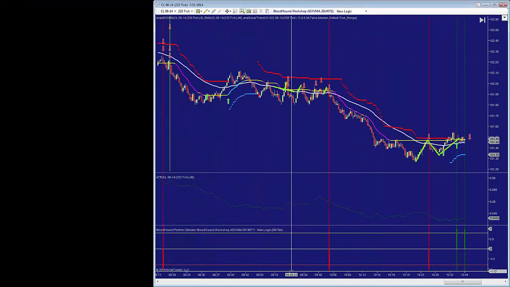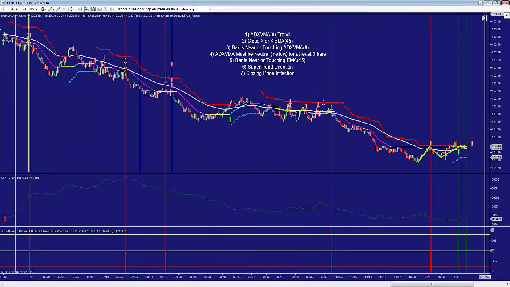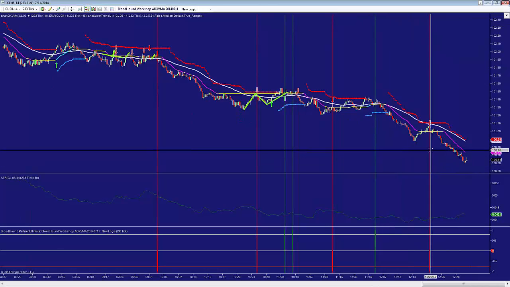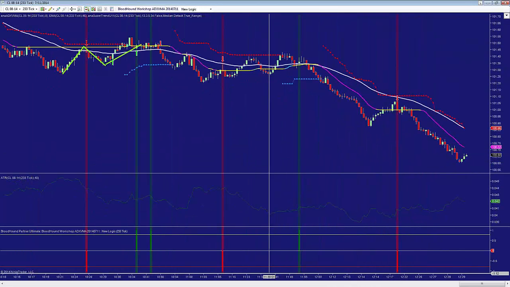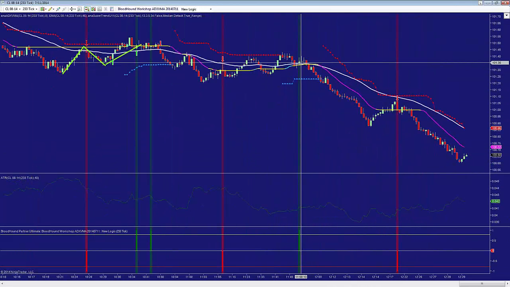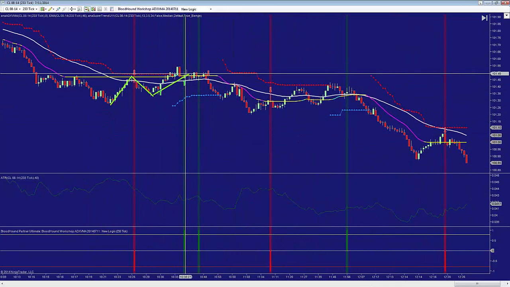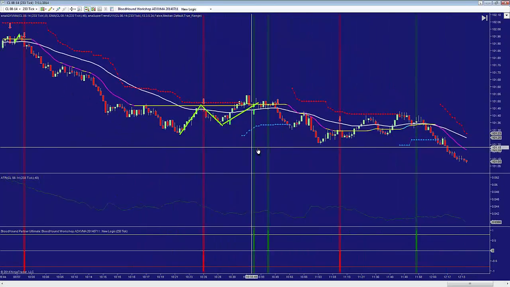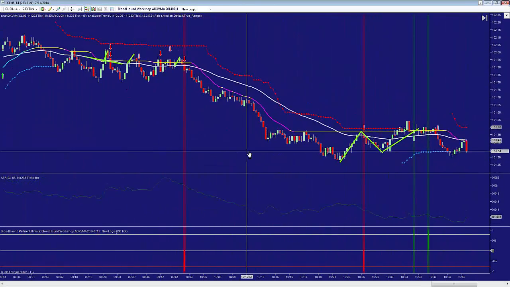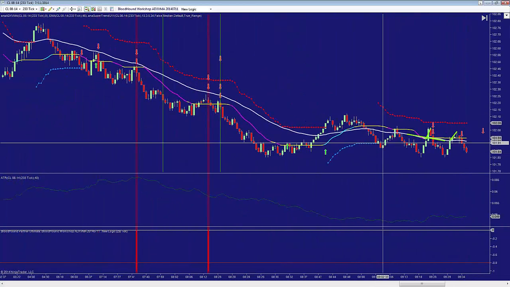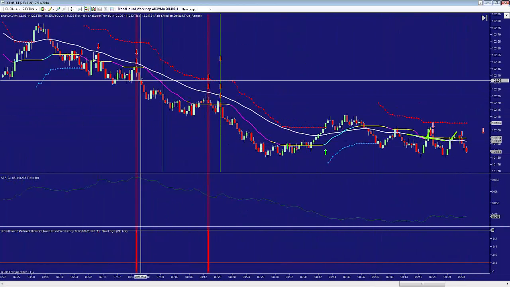Actually, before I do that, let's just have a look at it, because I'm kind of curious. This does look pretty good. It's a great signal. This was obviously a loser. This was a loser. These were two losers. Well, really one loser. Probably broke even on that one. We had a great short here. A great short here and here.